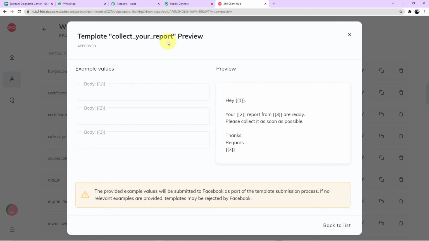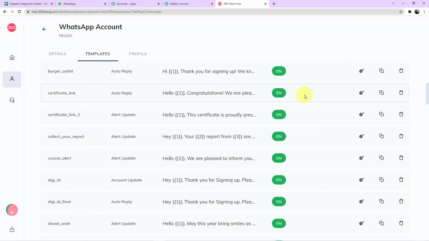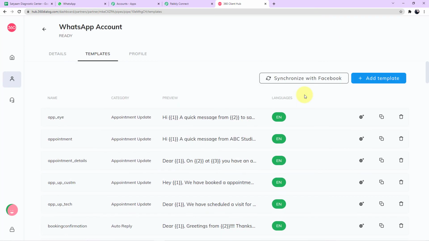So guys, you have to create these standard message templates here so that you can use these templates for multiple purposes to send messages on WhatsApp. These templates are nothing but the messages that we want to send. Okay, so guys, to prevent spamming in WhatsApp, first you have to create message templates here and get them approved from Facebook.